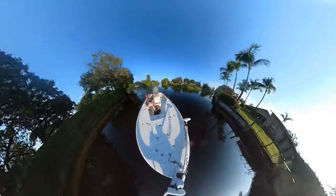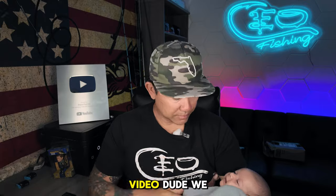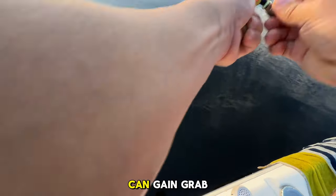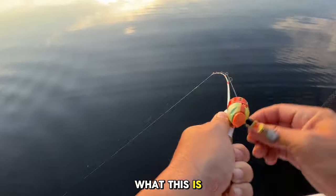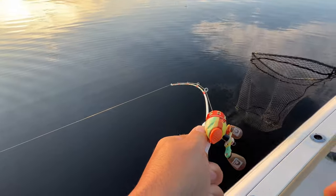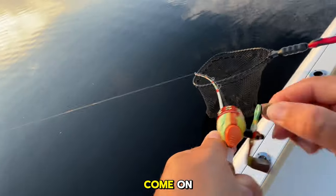This is a fun little rod to use, so we decided to troll a bait behind the boat and ended up catching a largemouth bass. We are on a fish! Oh, Captain Kevin — my hands are too big for this thing. Let me get some ground on him — he's by the motor, gotta get him around. I don't know what this is, guys, it's just bending my little rod!